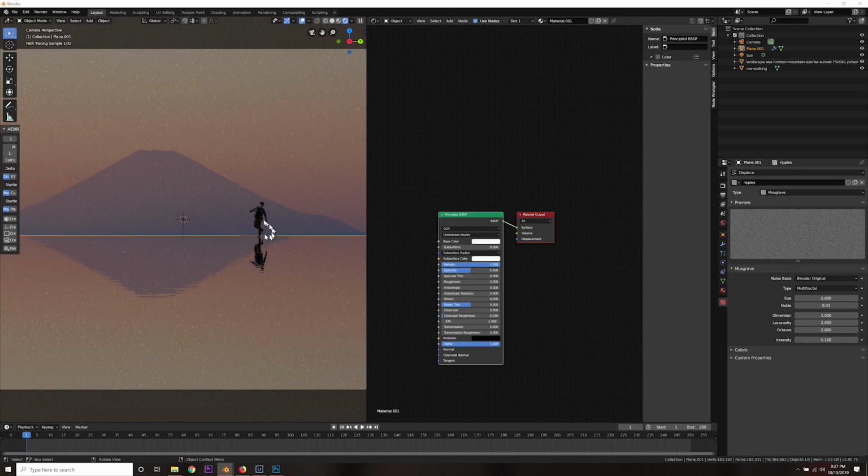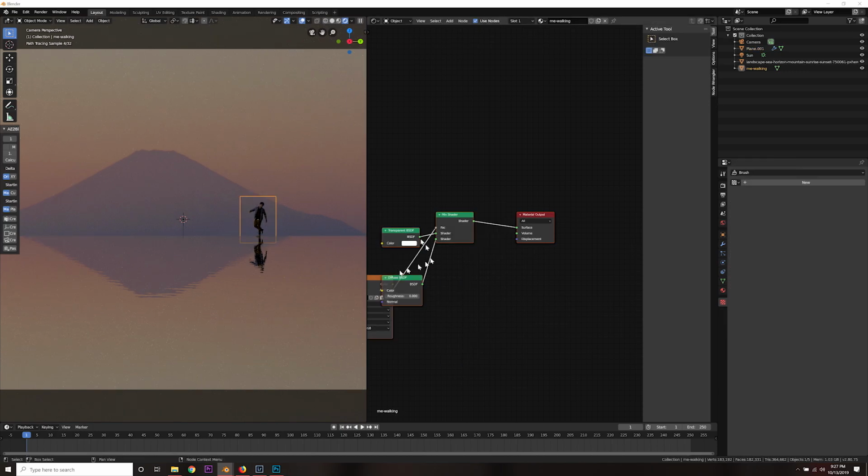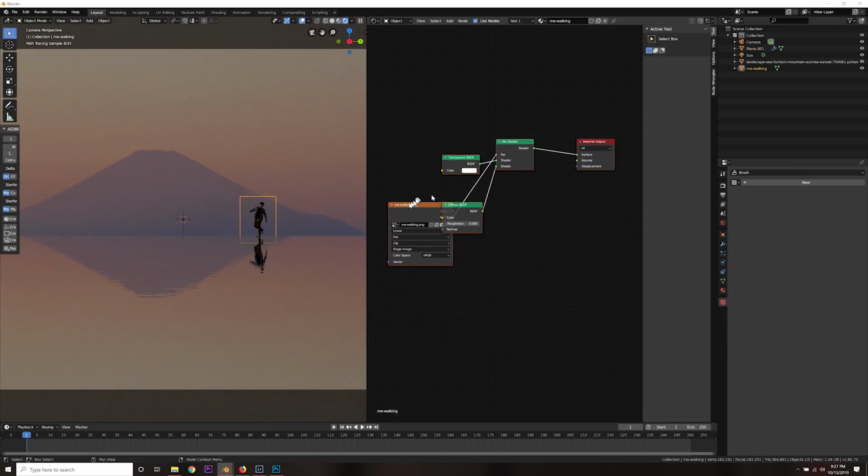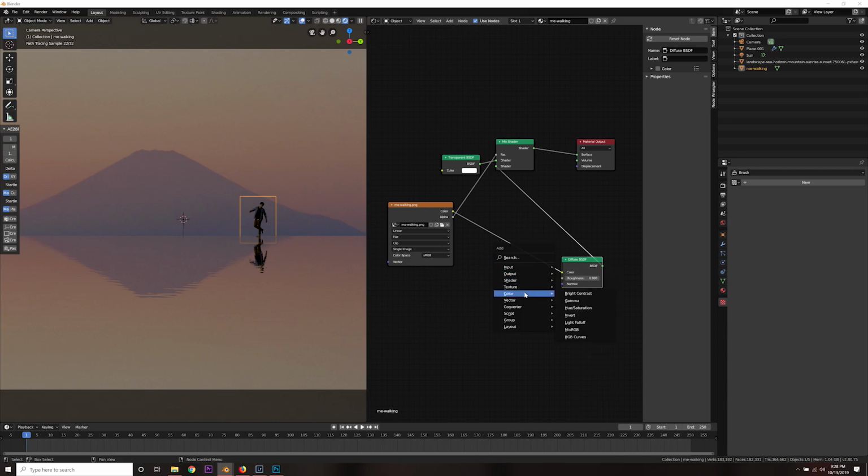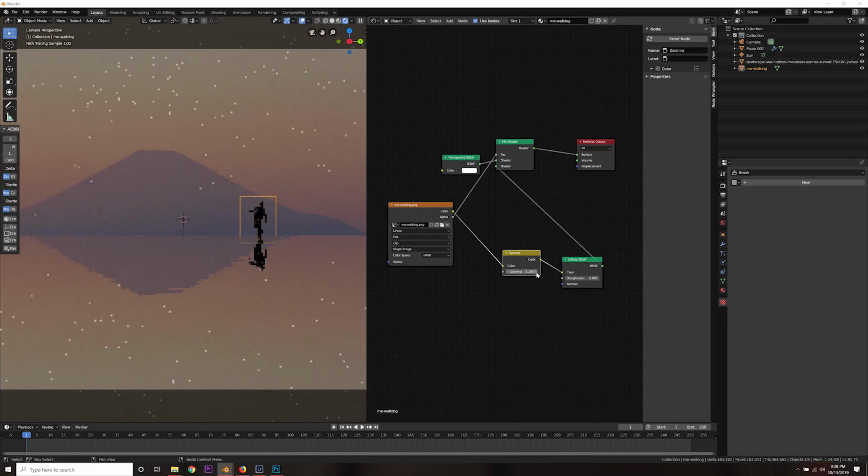Okay, make sure that subject is selected, and we're gonna bring in a couple of things to help us sell this a little bit more. So first, let's turn down the brightness. I'm gonna do this with the gamma. Okay, it's gonna darken me up just a little bit.